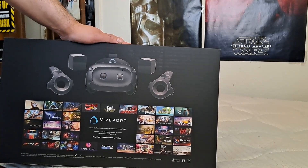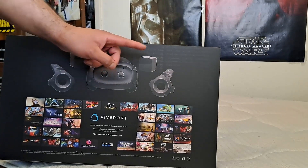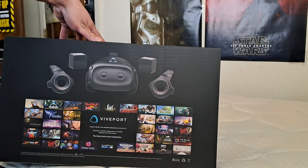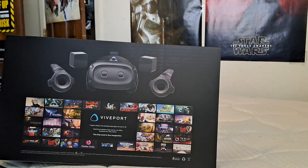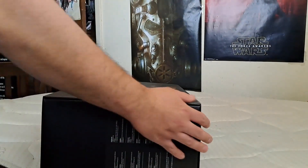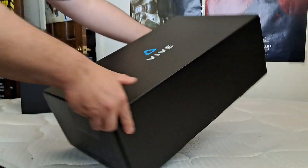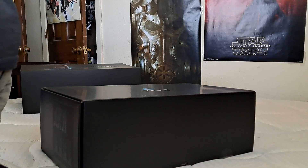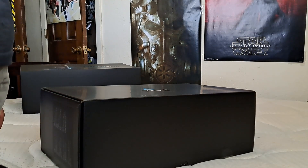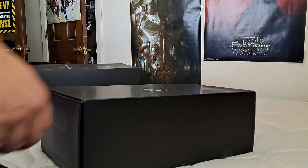I'm pretty sure it'll be okay with this. There are quite a few games here — a few I've played, such as Arizona Sunshine and Tilt Brush, and Fruit Ninja VR. Of course my main VR game is HDVR. Anyway, let's go and take this out of the box. There's a giant sleeve here. I'm on vacation and it's been a pretty busy week — I had a doctor's appointment, doing a lot of yard work, still not halfway done with all the chores. But I'm going to take a little break and show this off.